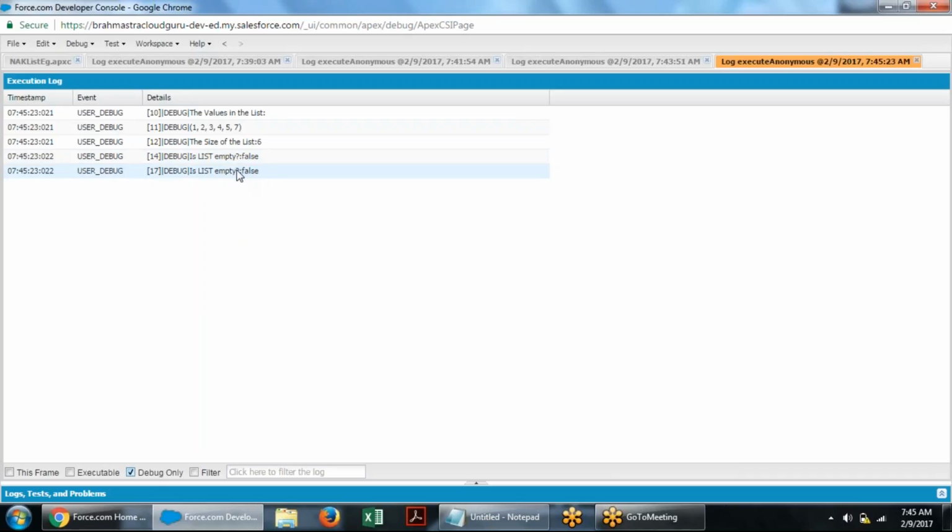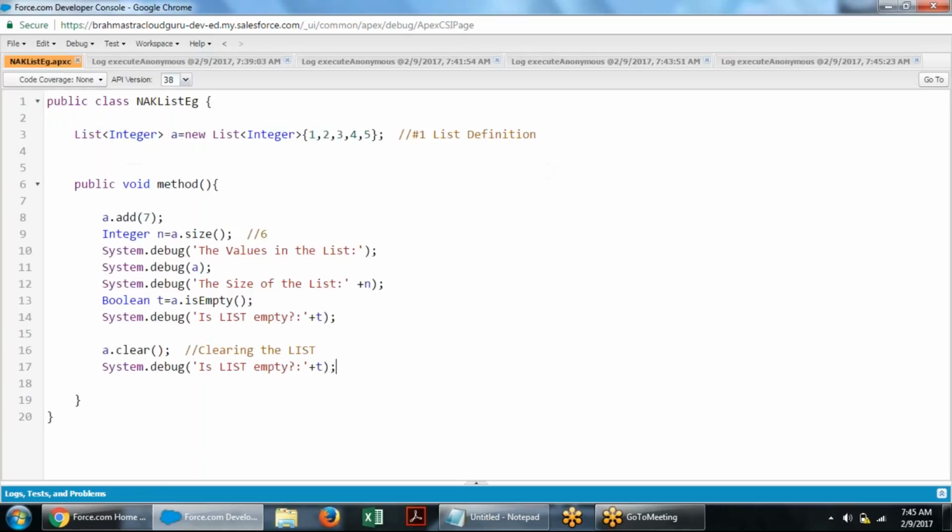Oh, it is giving the earlier value, I think. Earlier T value it has written.